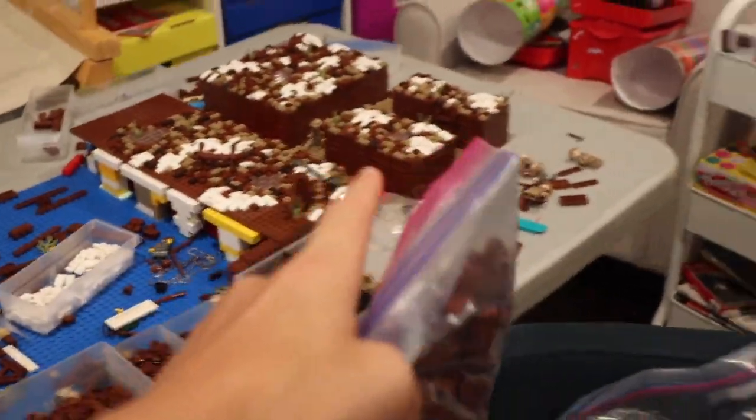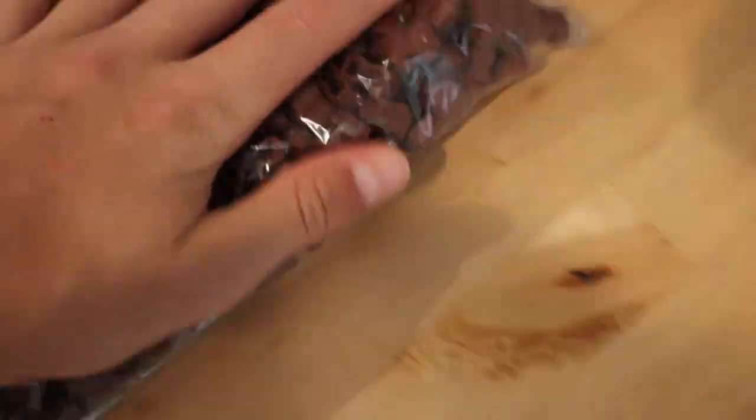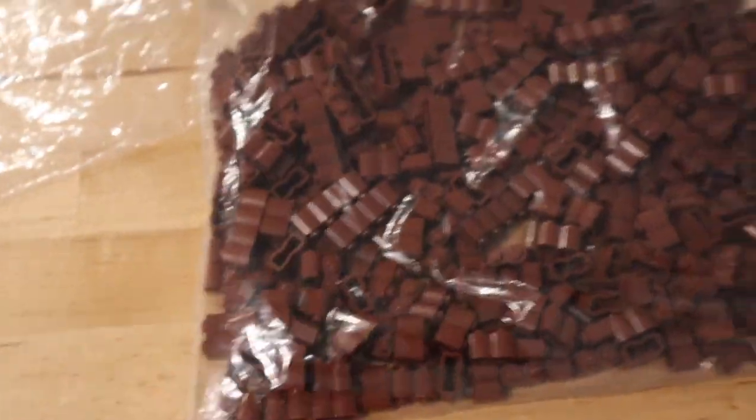All right, guys, so back with the Christmas truce. I got a lot of progress to show you guys in a second. But the first thing I want to show you guys is I ordered way too many of those trench pieces.